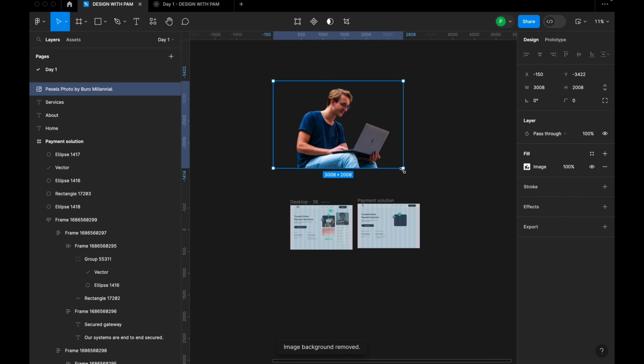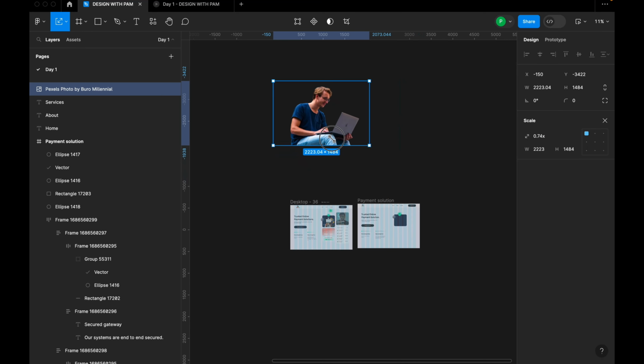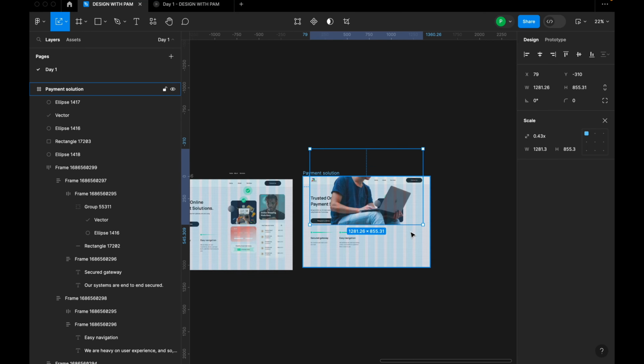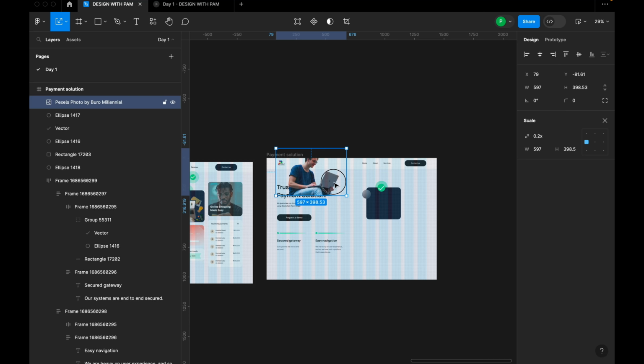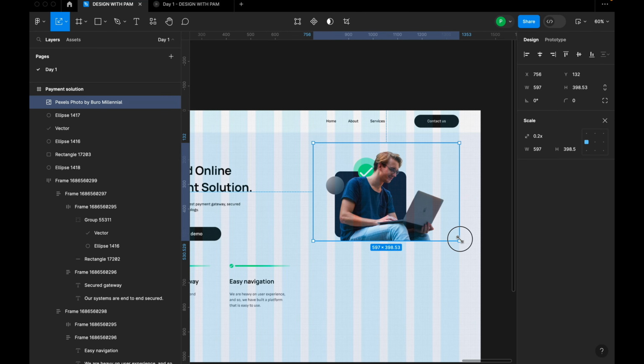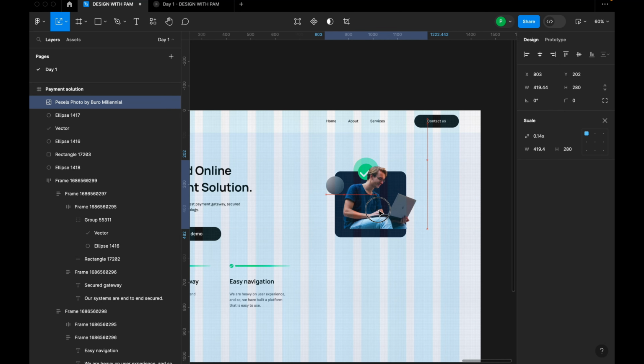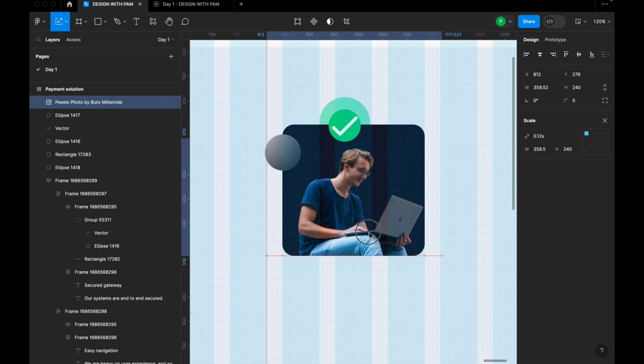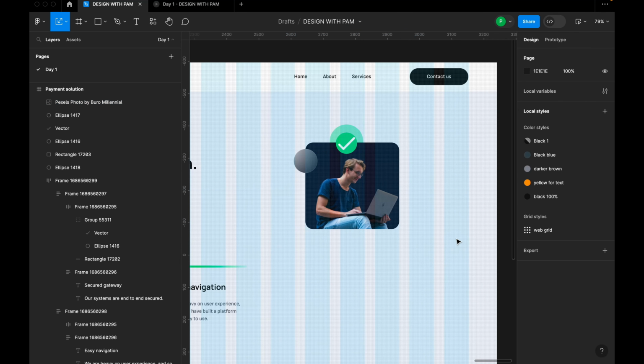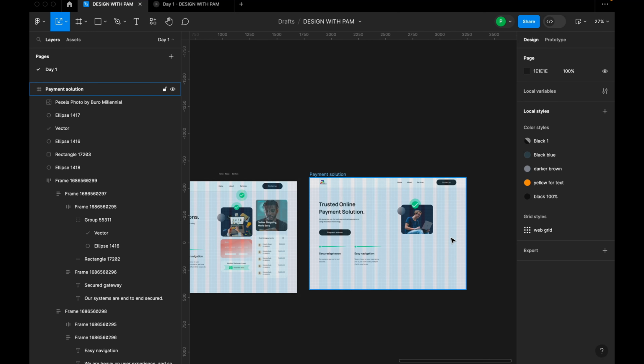So I'm going to click on K on my keyboard, and I'm going to reshape this because I want it to be smaller. Okay, serves very well.